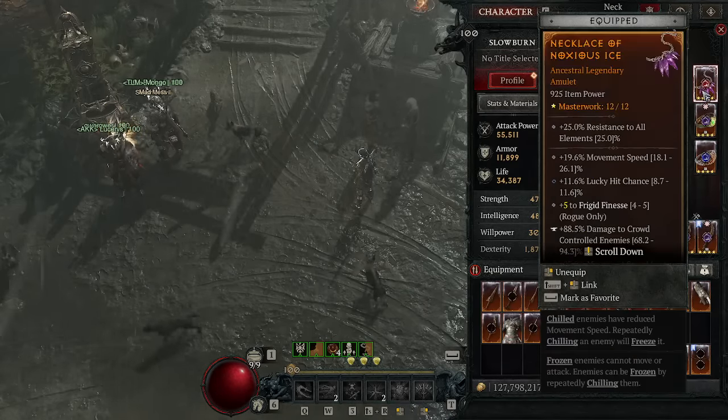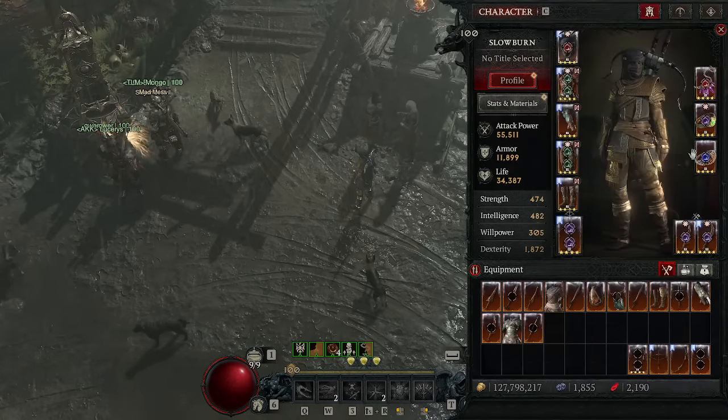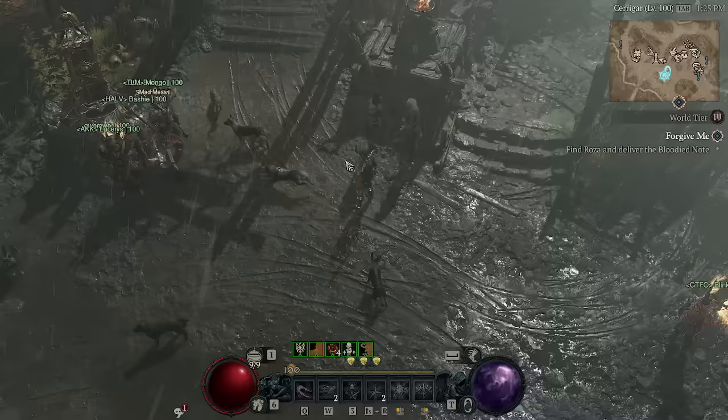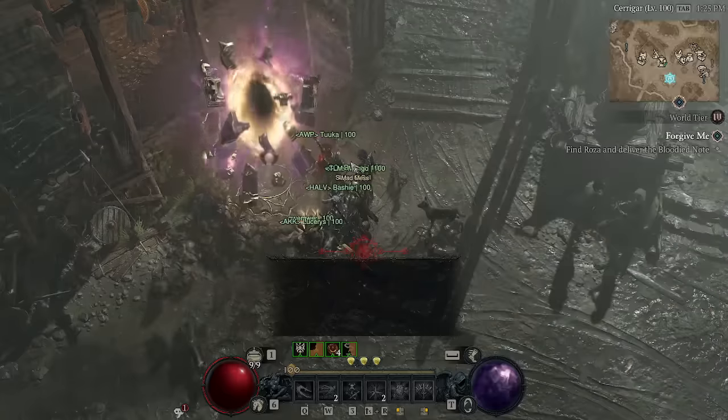And then we're using Noxious Ice, which is giving us increased damage to chilled enemies and then even more damage to frozen enemies. So that's what we're liking, right? So let's hop right into it. I'm going to show you guys a 99. This is incredibly fast, fun, and easy to play.